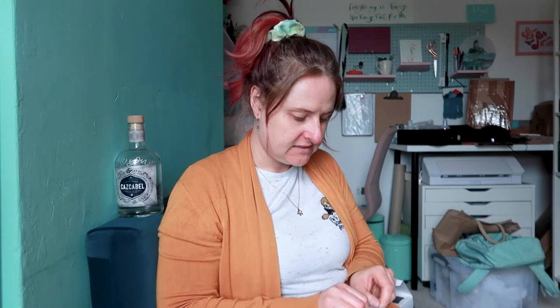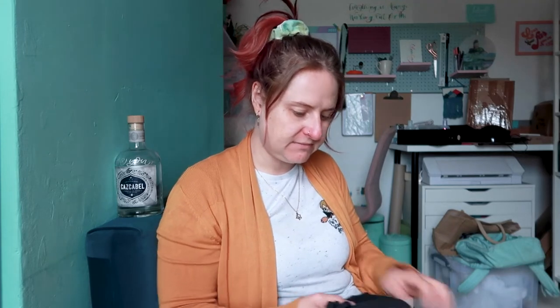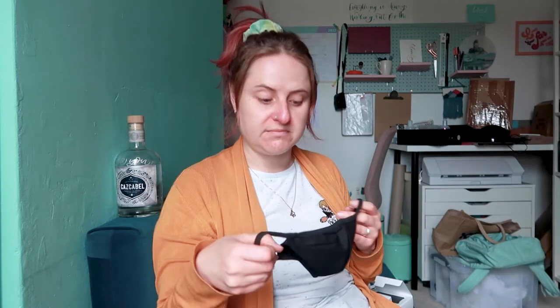Next we have face masks. I don't need to wear a face mask for the event in terms of COVID, because obviously the rules have changed now. However, the dust particles from the glass could get inside me and I don't really want glass in my lungs. So I just thought I'd get some masks.